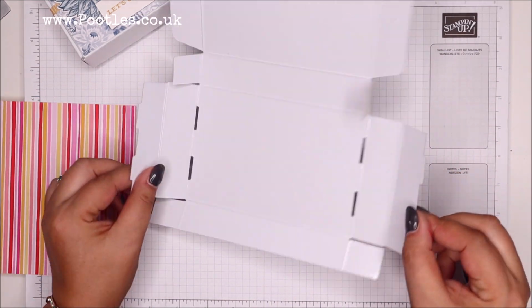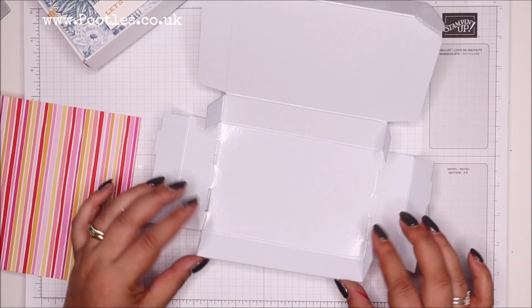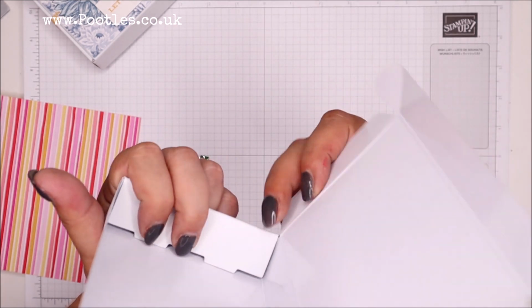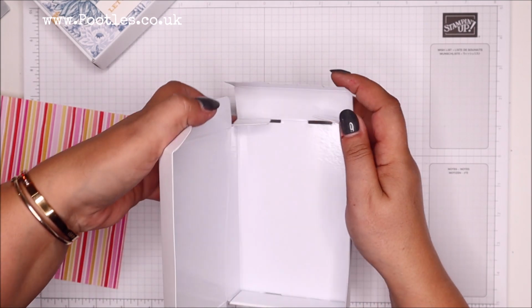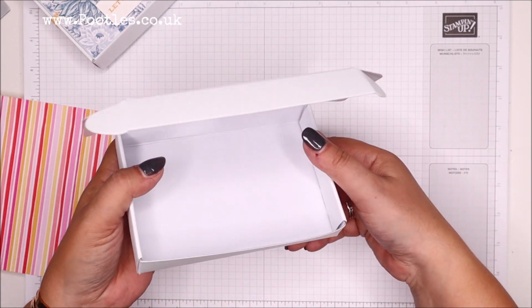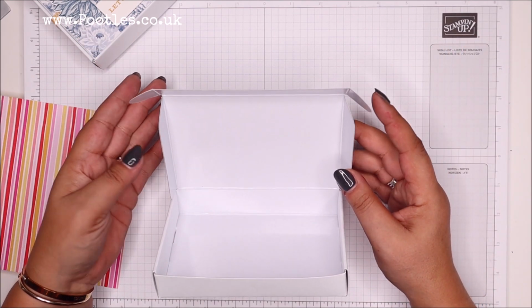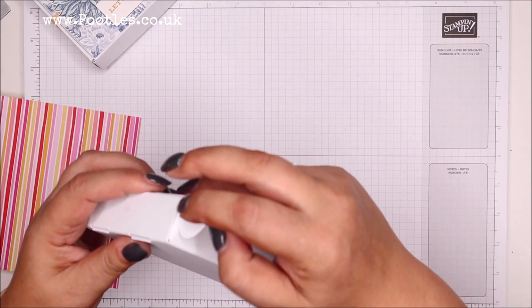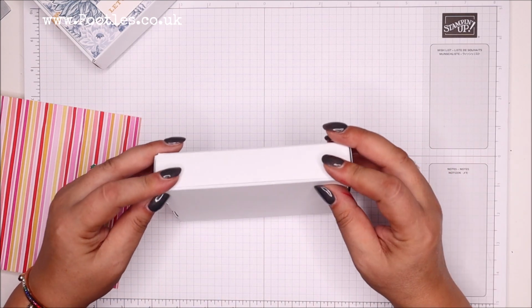Okay, so this funny set here, where it folds over, that and this part are going to go in first. So they're going to go in like that, and that folds round and catches them in place. And this one as well. And back in 2013, when I first joined, I made a pizza box that worked in exactly the same fashion. And you can make it with just cardstock and a scoring tool. Exactly the same fashion, even down to this point here as well, where that tucks inside. It was one of my early videos. It's probably not the greatest quality, but it's there.